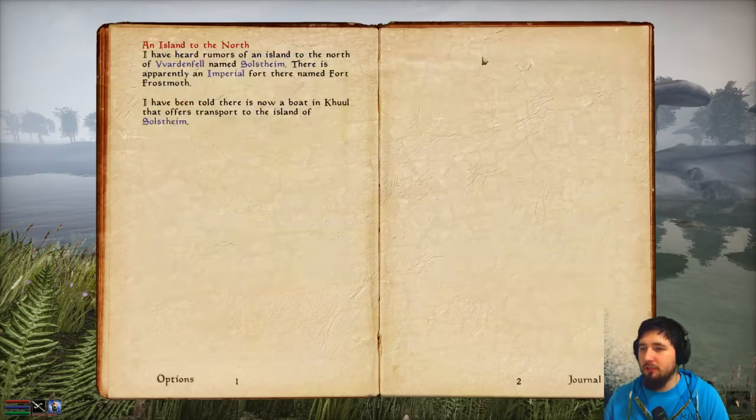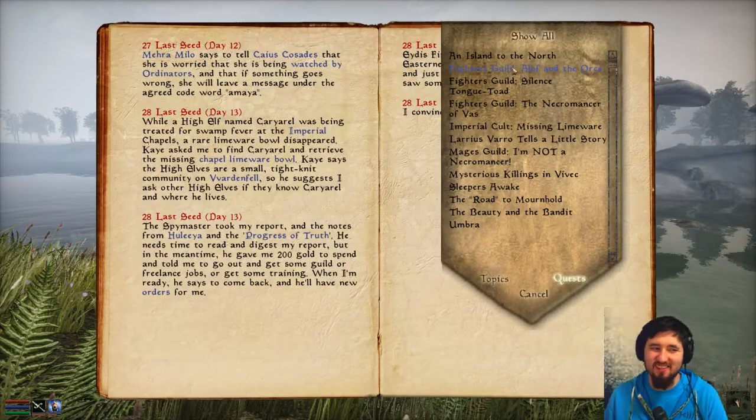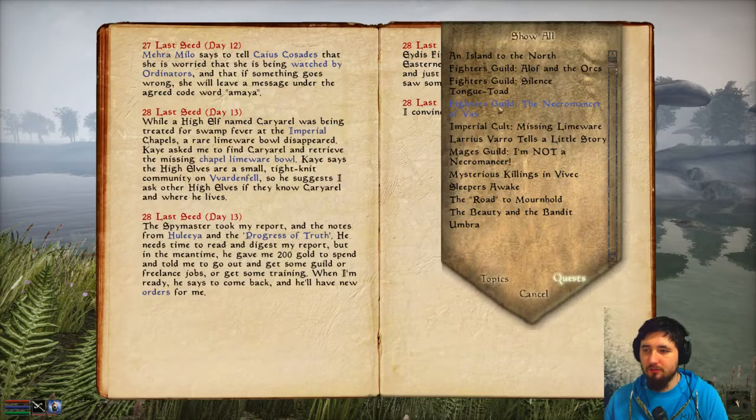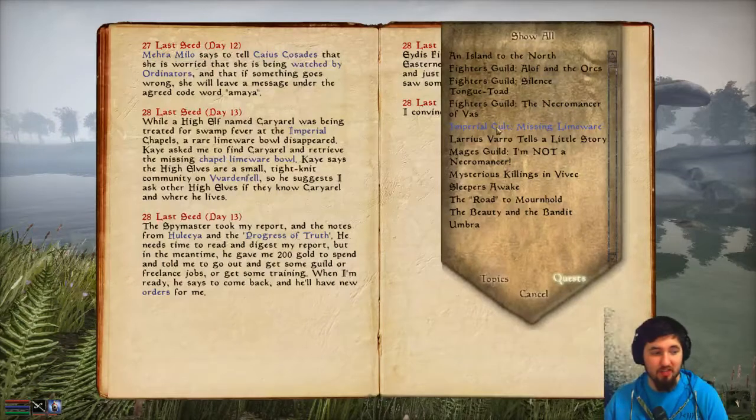So, island to the north, that's Solstheim. Olaf and the Orcs, that's a Daedric Ruin. We might get over there? Silence Tongue Toad, we can turn that in. The Necromancer of Voss, not going to go even near there right now. Imperial Cult, missing Limeware. I need to talk with some High Elves. If I find High Elves, I need to talk with them.